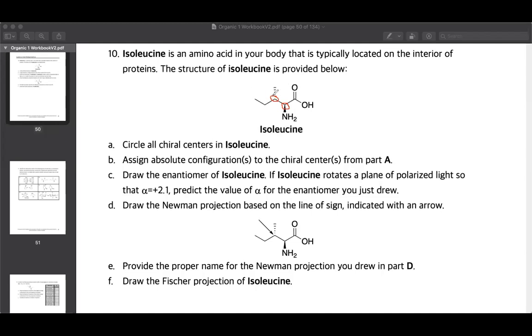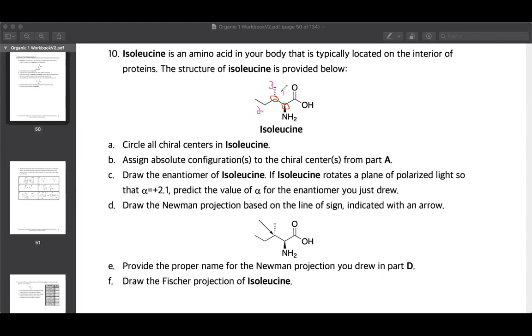So let's assign absolute configuration to these, okay? Maybe I can change colors. Oh, I can, that's cool. Okay, I'm talking about this first one all the way to the left. Again, we have this whole right chain with nitrogens and oxygens, so that would definitely be number 1 to the right. This ethyl group is definitely number 2 over here. This methyl group is definitely number 3 up top. So if I were tracing that, it would be 1, 2, 3. Do you follow my pen? 1, 2, 3. And tracing that, that is clearly the R configuration, okay?